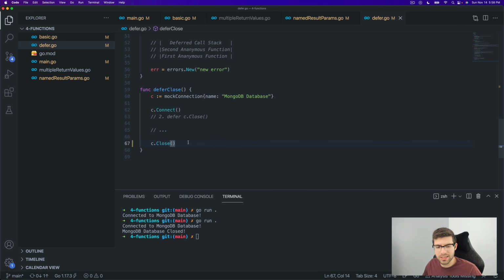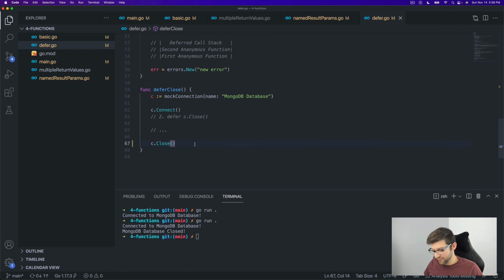The problem with this is that you might end up needing a lot of these close statements. You might have a lot of different paths that your code can go through, not necessarily just one happy path. And so you potentially end up in situations where you might have forgotten to have this close statement right here to run this close method.